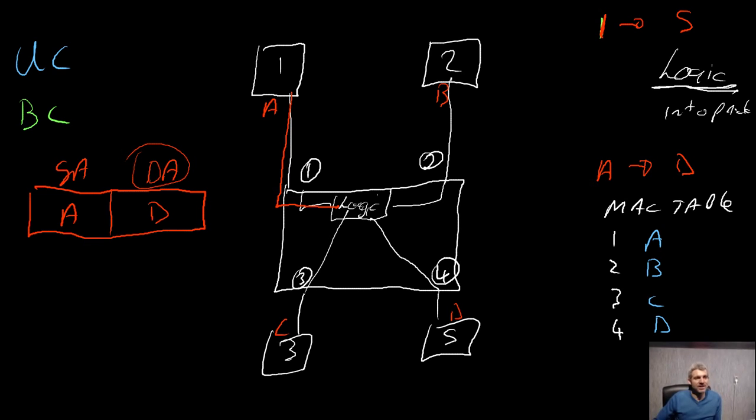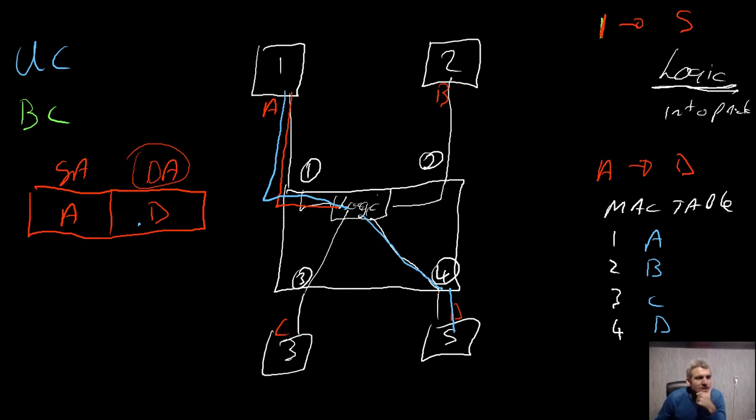Okay, so the packet fires out, there it comes. It's a blue packet, a unicast packet, and it hits there. The switch looks at its table and says the destination is D, D equals 4, and fires the packet out of port 4, and the server gets it. These guys never get it. That's pretty cool.